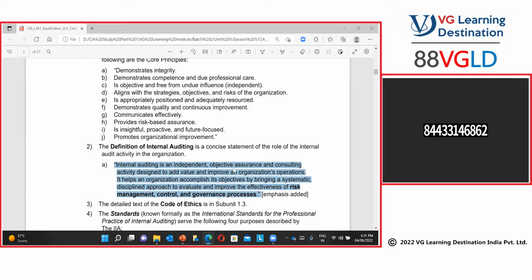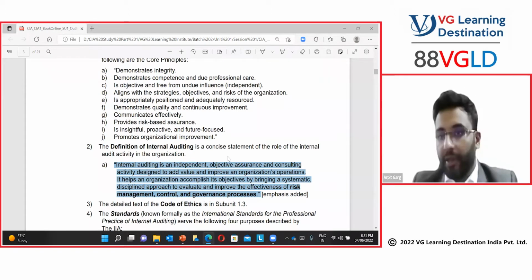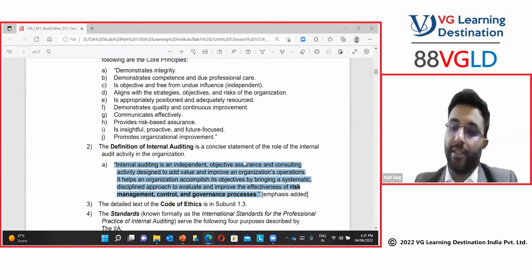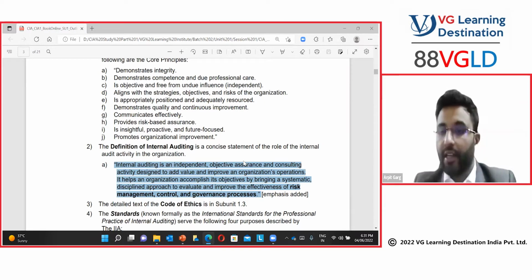Right? Conflict of interest. So internal auditing should be independent. It should be objective. And then there are two types of engagements that we do. Normally, our entire activity is categorized into two broader categories nowadays. As per the IA definition, it is categorized into two broader categories. One is assurance services, and the second is consulting services. And that is something that we need to understand, folks. What is assurance? What is consulting also?